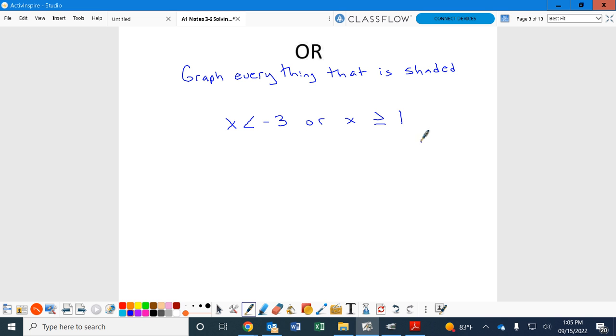Alright, guys, now I'll be interested to see if anybody has heard of this before. Has anybody heard of unions and intersections? The little U, the little upside down? Some, not a lot. It's not common for you to see it. It's about sets. You'll see it in other classes as you go forward, though, and if you get the concept of it before you get there, you'll be better off.